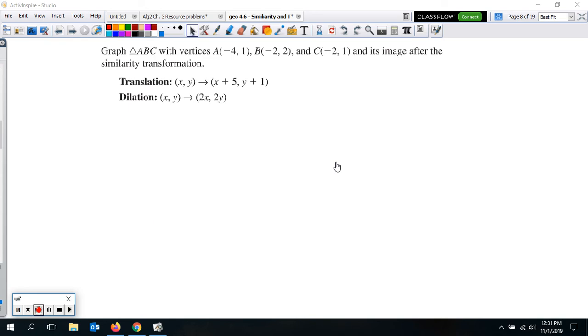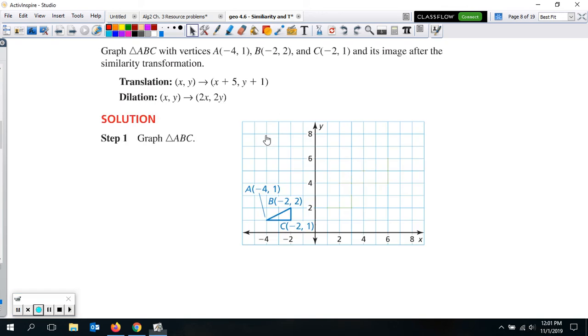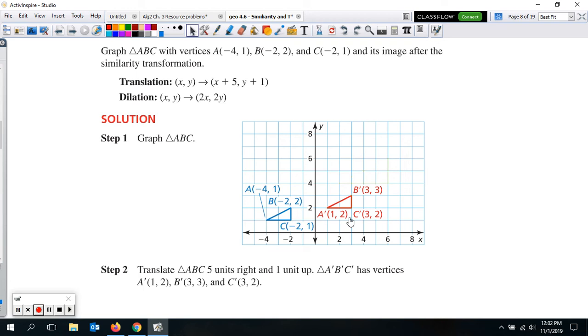Okay, so here's what we're talking about with the similarity transformation. Again, we're going to be given an original figure here with triangle ABC. Those are our original points. We're going to do a composition, so we'll do a translation first, then a dilation. The first thing to do is just to plot these points on the graph. So we're plotting the original points. Then we're going to do the translation from these, which means we're going to say x plus 5. We're going to move them 5 units. So all the points are going to move 5 units to the right and 1 unit up. If you were to plug all these points in, x plus 5, y plus 1 is what we would get for those points. When you do that, you move it 5 right and 1 up.